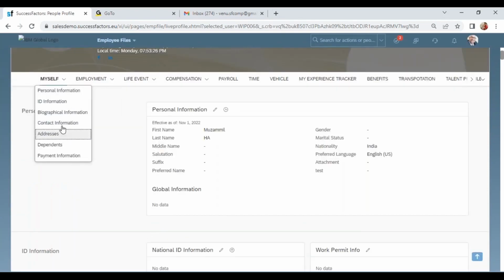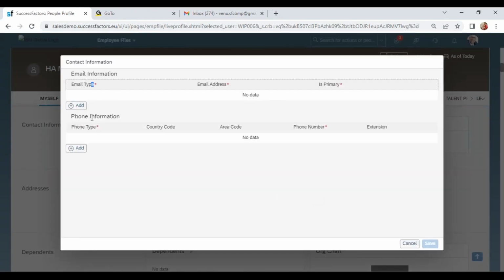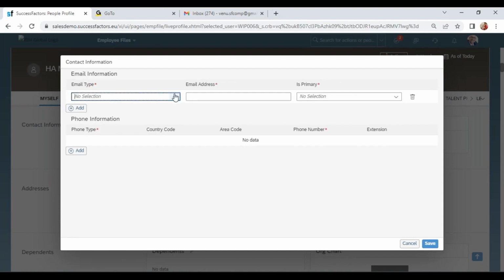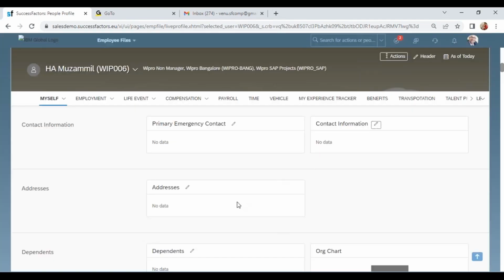Here we have contact information. Under contact information, you have email and then phone. Now you need to maintain the email ID. It can be a business email, personal email or other email, but each primary should be set to yes. The system doesn't allow you to maintain multiple email IDs with primary yes. So you can add multiple email types here, one personal, one business, and one other. You can have up to 3 email types, but only one of them can be primary yes. Whatever email ID is set as yes, you'll be receiving the notifications to that email.